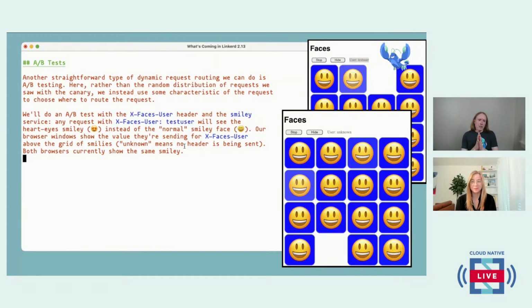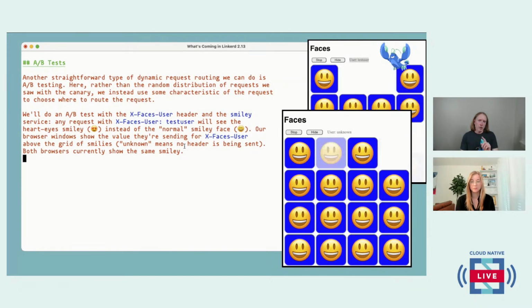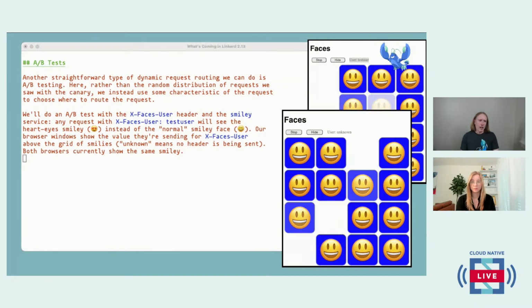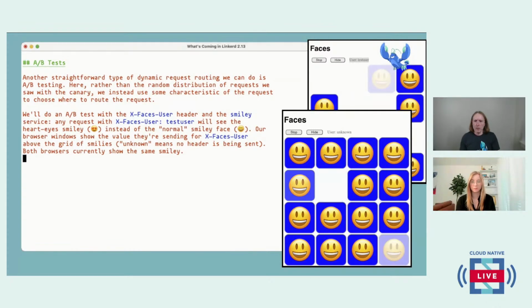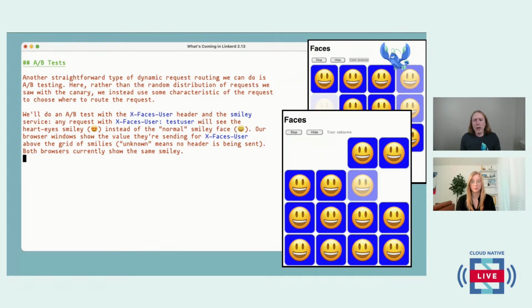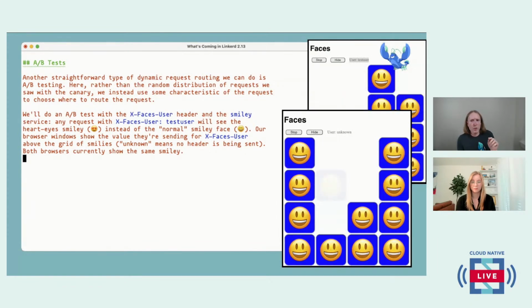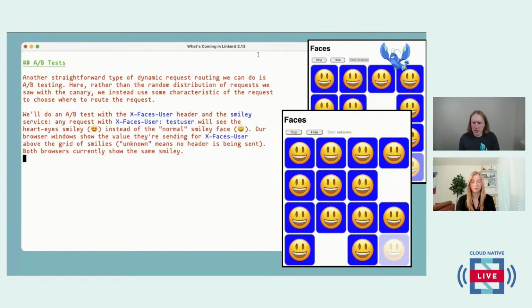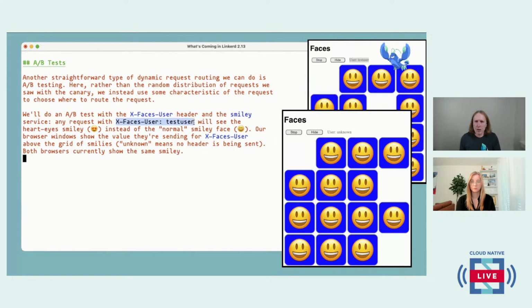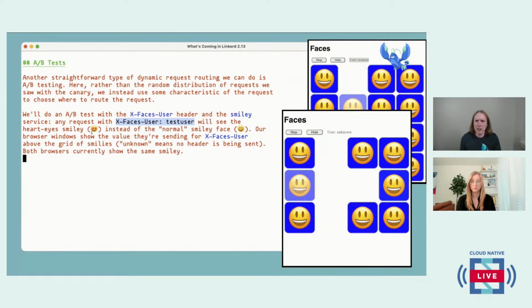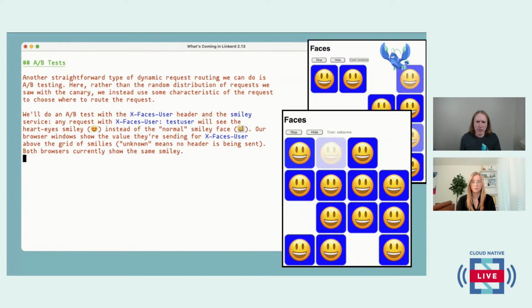Now, another thing that I mentioned earlier that I think is really cool is you can also do A/B testing very far away from your Ingress controller, down deep in the mesh. And so we're going to do that one next. The way we're going to do this one is that we're going to arrange it so that if we see that x-faces-user test user header on a request, then that is going to get routed over to the smiley2 service, which will return the hard-eyed smiley instead of the normal smiley face.